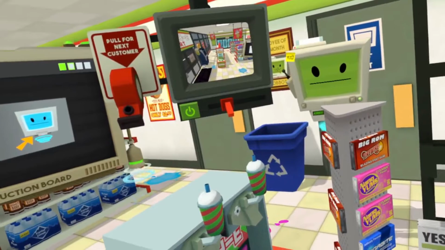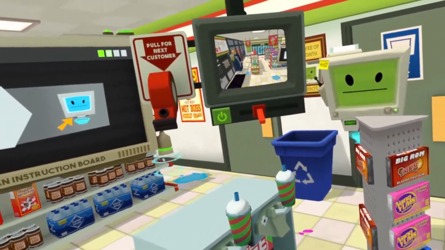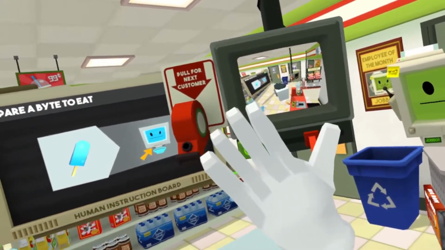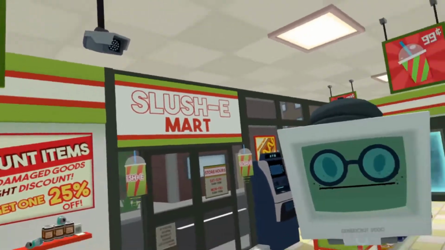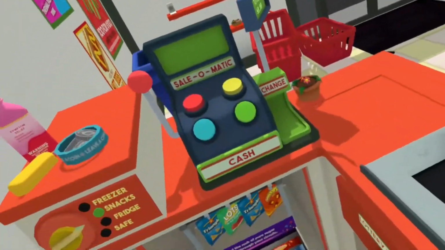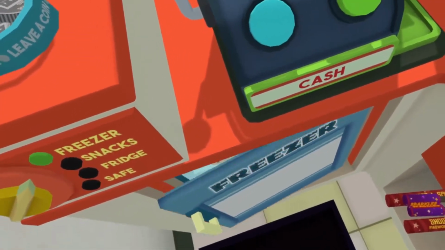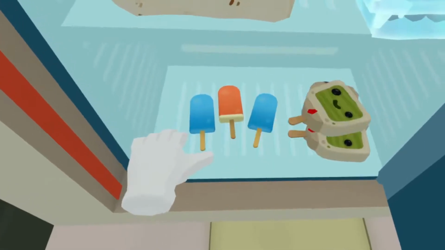Yeah, but I want money. Hold on, I need to keep an eye on this guy. Fine, I'll give him the fucking pop. I want to make money. This is not how you make money.